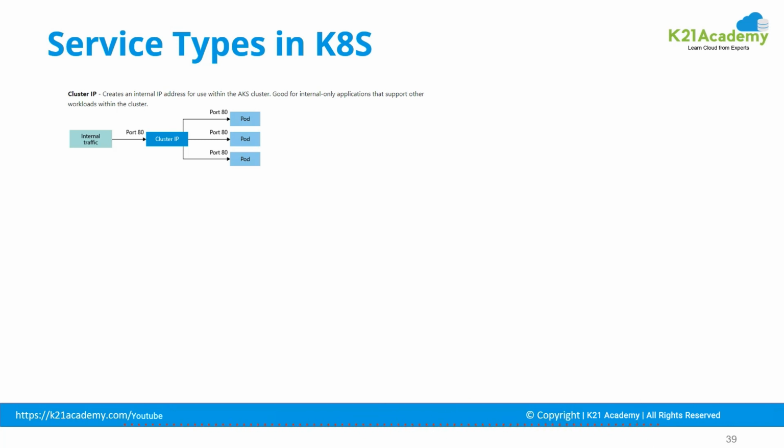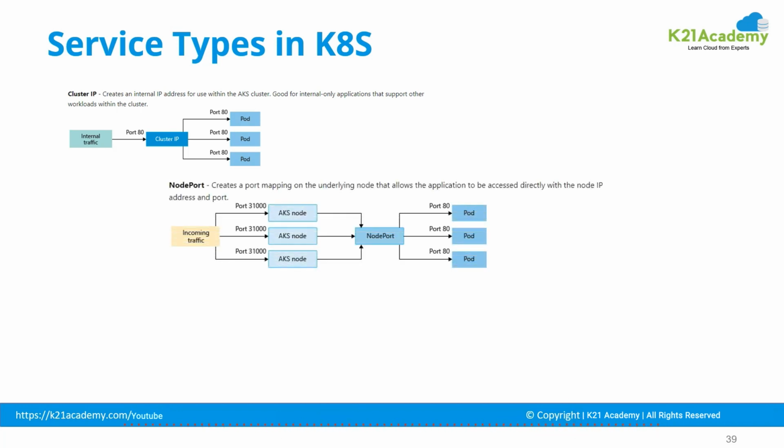Now, a cluster IP is basically, when you create a service, it defines a cluster IP, and all the pods which are part of this cluster will be able to communicate with this cluster IP without any additional configuration. So pod A or pod B or pod C, as long as they're part of the same cluster, simply connect to this cluster IP and the port number it is listening on, and that cluster IP service will automatically forward the request to the respective pod listening on a specific port number. So cluster IP is useful when the communication is internal within the cluster, from pod to pod.